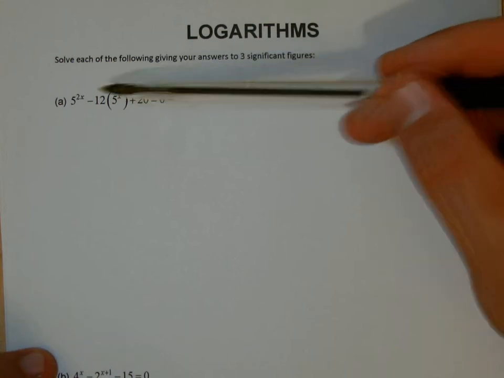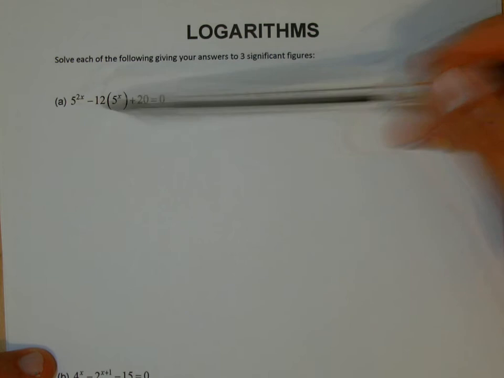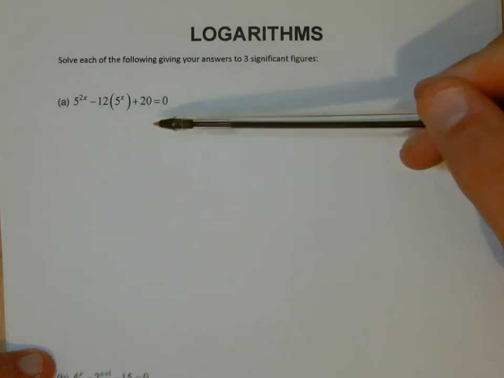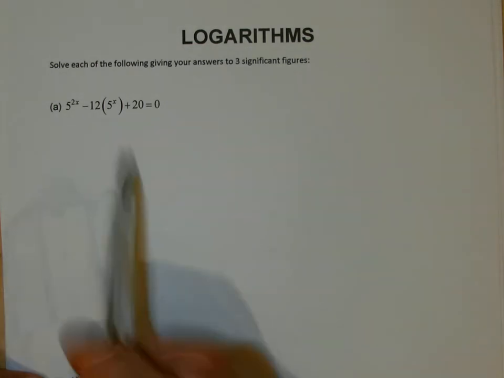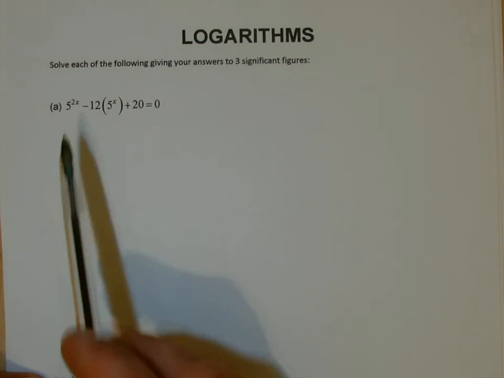Okay, so solving this equation, we need to look at this and consider what it actually looks like. We can think of the fact that we've got three terms, and it kind of looks like a quadratic, doesn't it? We can actually write this as a quadratic that can be solved, and then we can work out what x is.